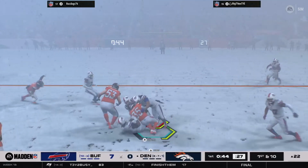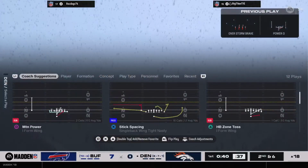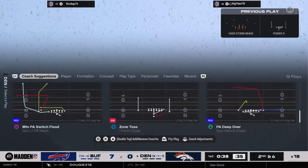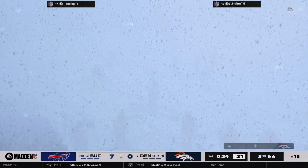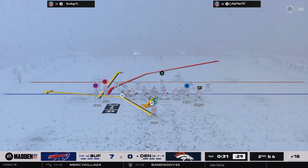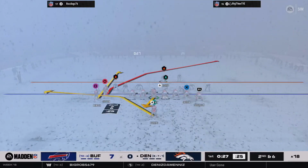On the carry, here's Dameon Pierce. His charge towards the line, it's right around 3 yards. That is just a good, solid run right there. I know, it's pretty basic commentary, but sometimes football can be basic. It keeps you on schedule, that kind of yards per carry, and you move the sticks.